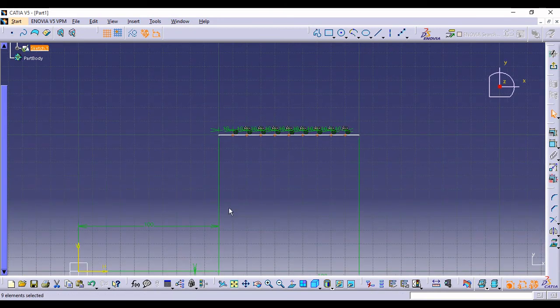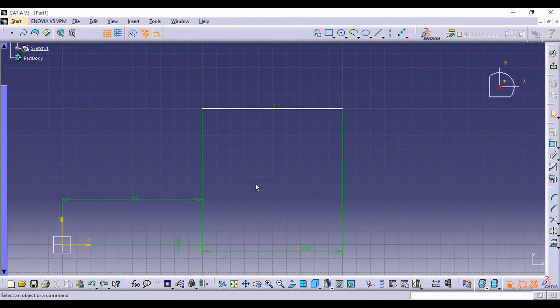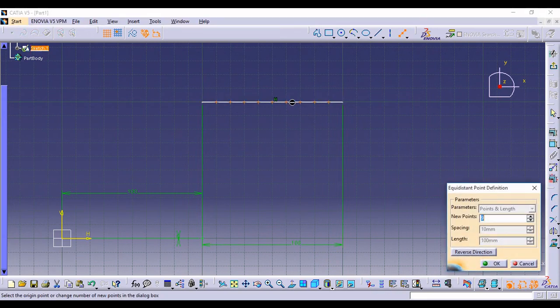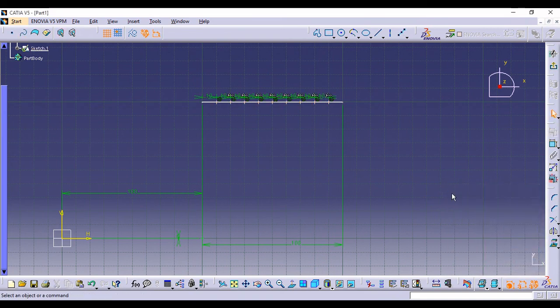Okay, I repeat. The line has a length of 100 mm, select this line, number of points is 9, spacing is 10 and length is 100. Say okay.